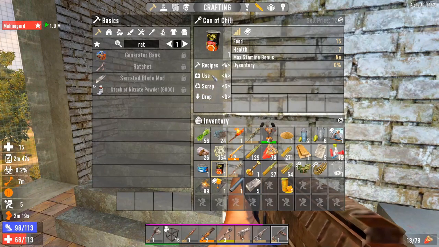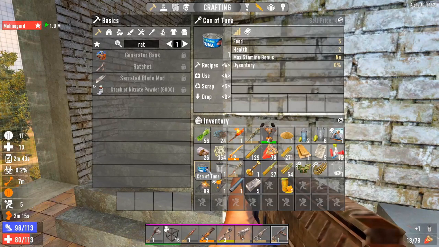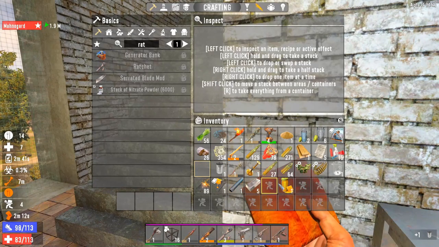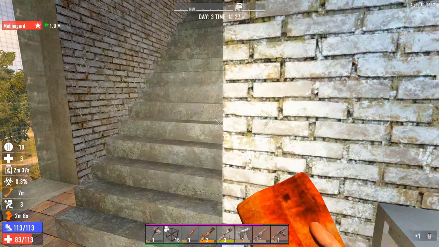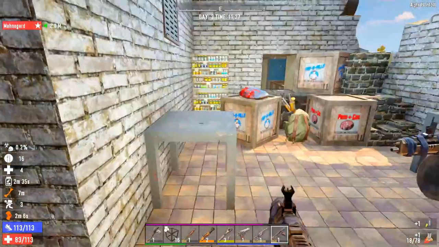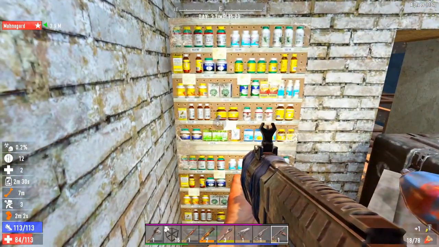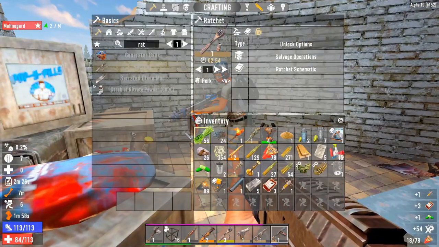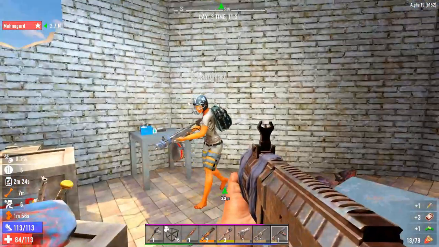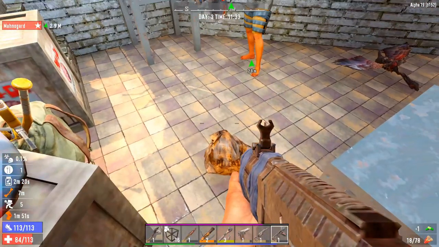I'm going to eat because I'm hungry. And use that. Okay, good. All right, we're good. Back up to 83 health. All right, let's take what we can out of here real quick. Okay, weapons bag has blunderbuss and things. Here, you want this vitamin? I have a vitamin, but thank you.